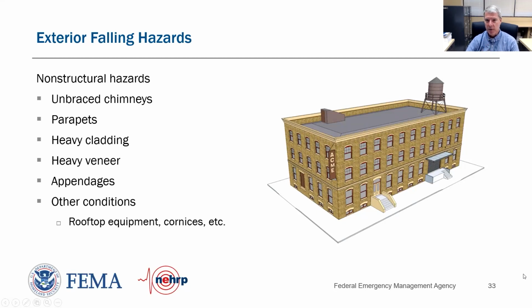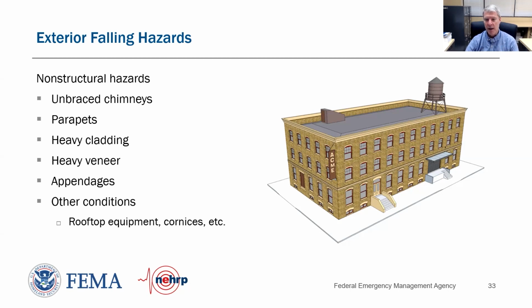Quite a few examples. We have a sketch here of a three-story building. We've got signage, an Acme sign on the side of it. We've got a canopy structure over an egress route. We've got a storage water tank at the top on a frame, which could fail and then fall over the side of the building down below. So we'd want to flag that type of thing.